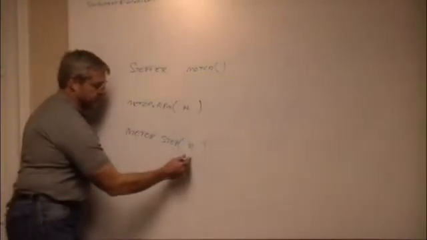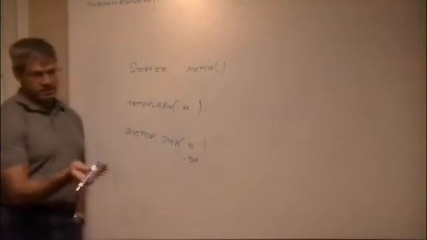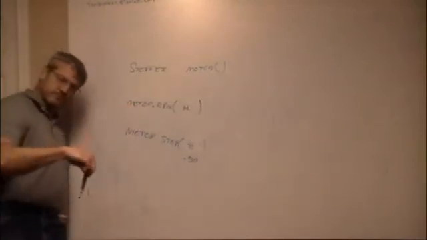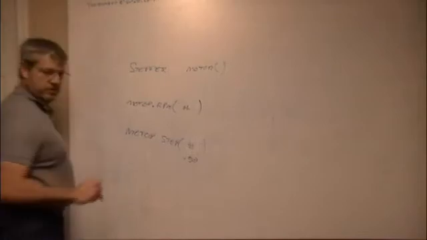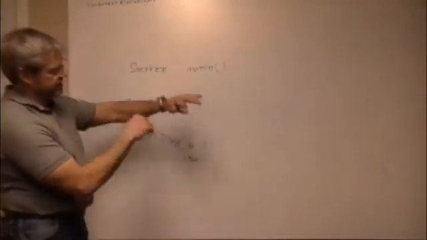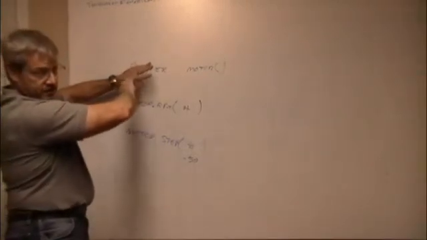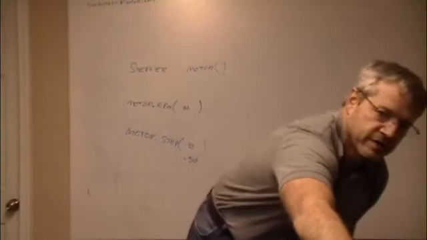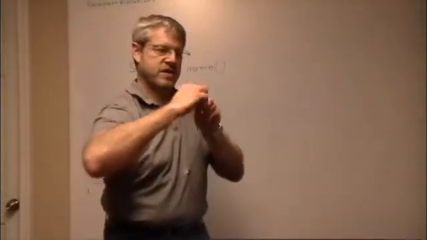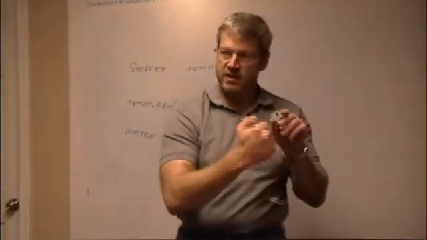So you say motor step 50, and it goes 1, 2, 3, 4, 5, 6, 50. And allegedly, if you put in minus 50, it'll go the other direction and give you 50 counterclockwise. So positive is, when you look down at the motor and you've got the shaft sticking out in your face like this, this is clockwise, and counterclockwise is when you're looking down the shaft at the face of the motor. Right, this orientation. If this thing's turning this way, it's clockwise, and if it's turning that way, it's counterclockwise. So usually positive is clockwise and negative is counterclockwise.